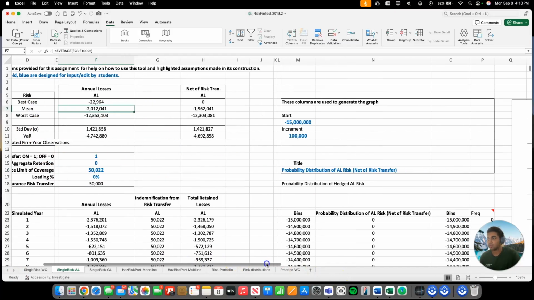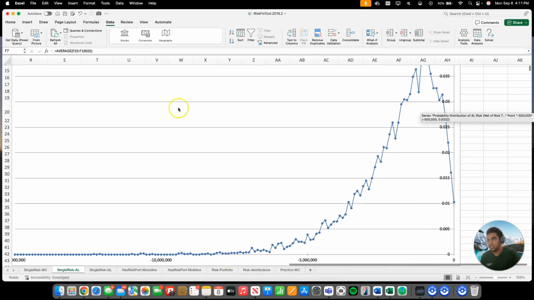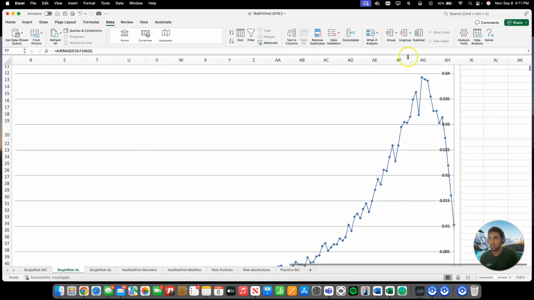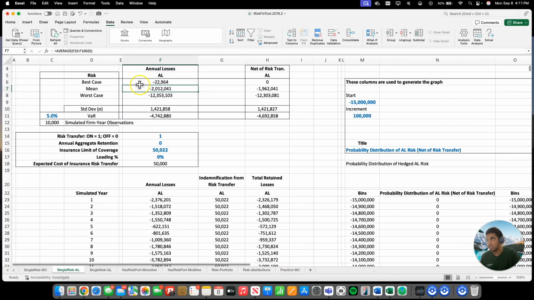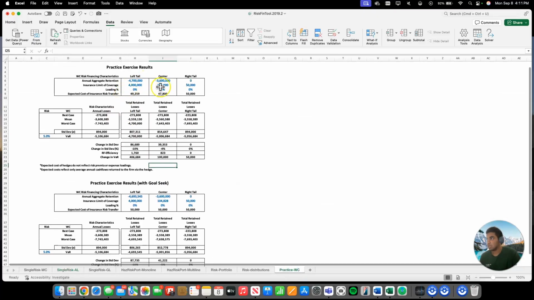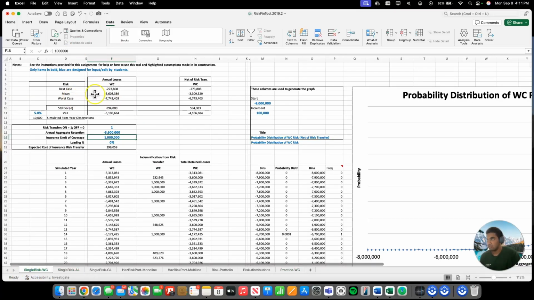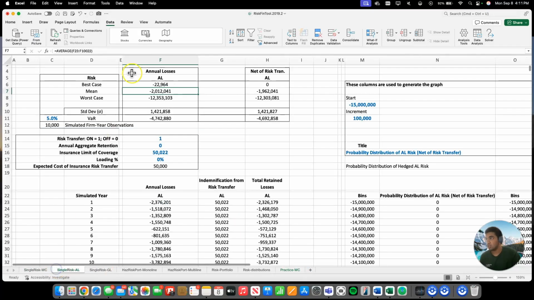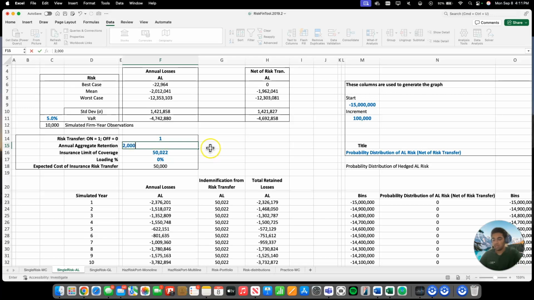So the mean scenario, if we were looking earlier, this is a little bit different because we chose 0, but this is the mean right here. This big bulge here is the mean. But in terms of the scenario, annual losses, it's 2 million. Just like how we did in the practice workers' comp, where the mean losses were 3.6 million, we're going to do the exact same for this auto liability, and we're going to type in 2 million, with a $50,000 budget, remember?